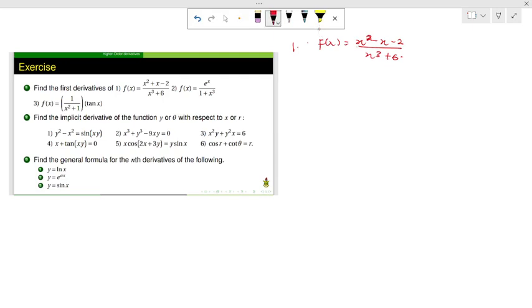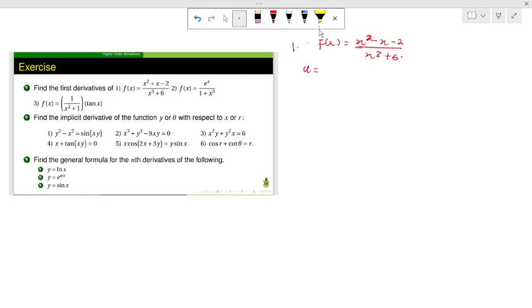Now, this is a quotient rule, but first of all, sometimes you realize that if this were an improper fraction, which we could have used long division to simplify, it would have been advisable to do that first, so that you get it in simpler terms before you apply your quotient rule. But here, this is x to the power 2, here is x to the power 3, so we are good to use the quotient rule.